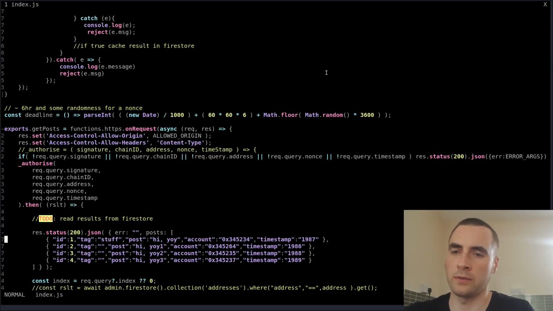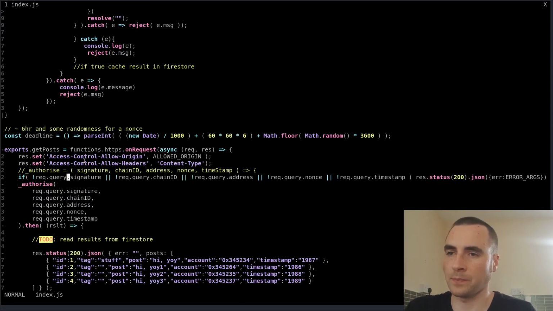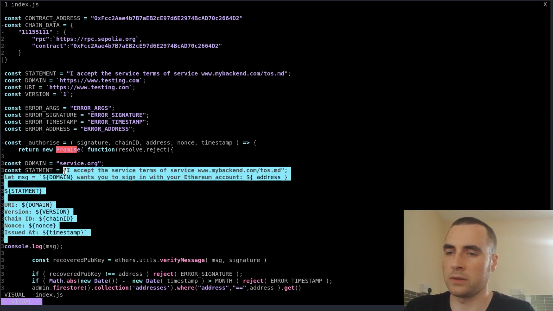So here is the function that the front end is calling, get posts. So first, the backend checks that the required arguments have been sent with a message. Then the backend validates the signature with the passed arguments.